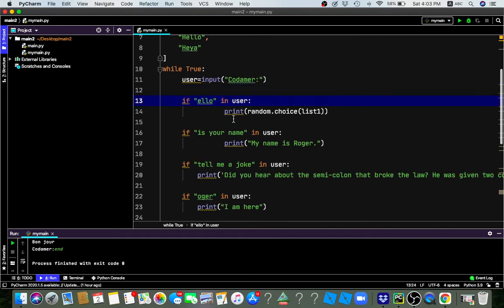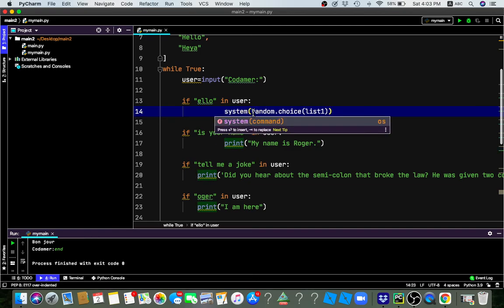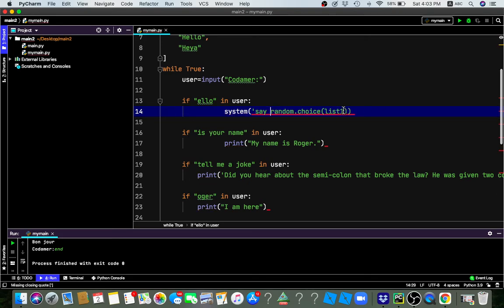So let's change it from print to system, and here we can say, which is a command here, and we'll say F to add this statement, and we have to add it in the statement here.